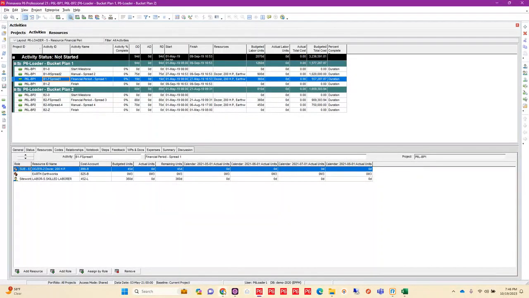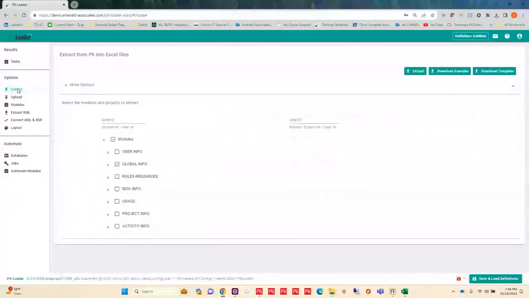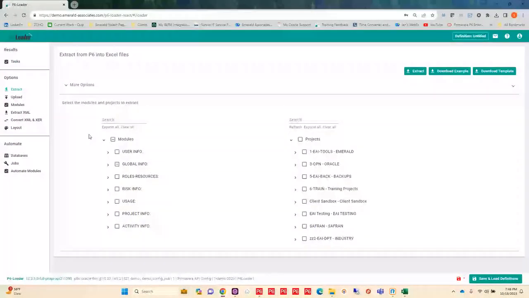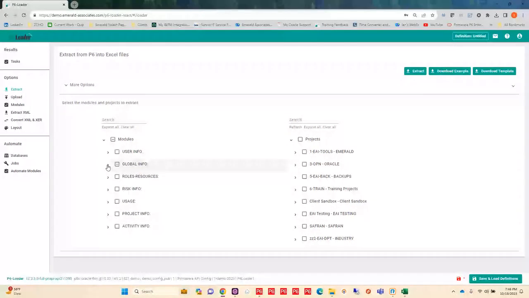So what I would do is, in our extraction area, we do have the ability to determine what we want to pull out on a particular sheet, because some of these sheets have a whole lot of data.